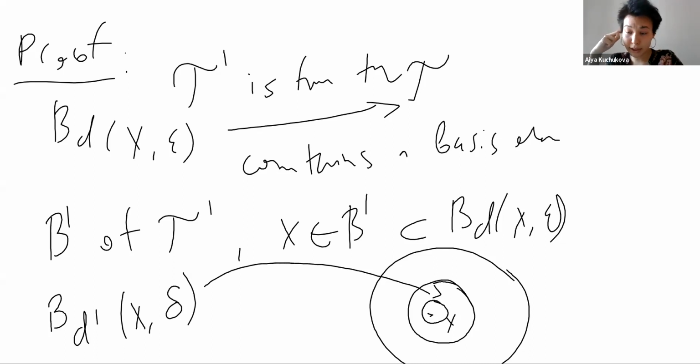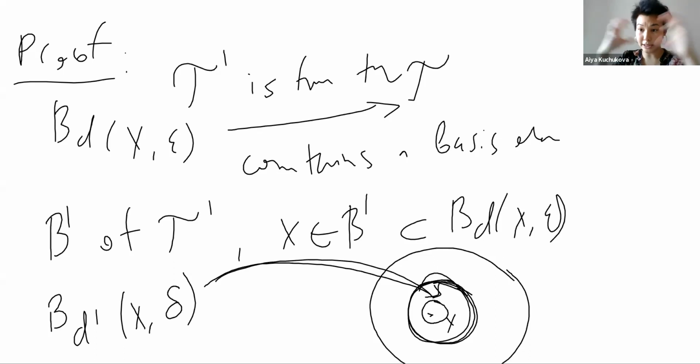And so why do we need it? Because the fact that a topology is finer just gives you an existence of some random basis element around x from the finer topology. But what we want to prove is that when a topology is finer, one ball is always inside of another. And this is not always a ball. This is just something that we know exists. And so we want it to be better, and so we are defining an even stricter basis inside of it.